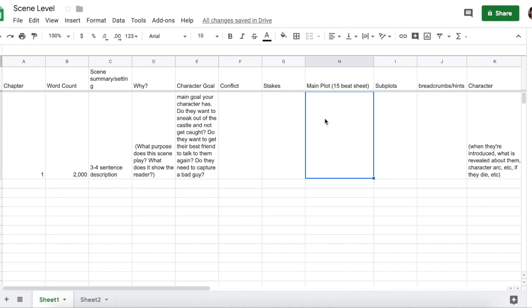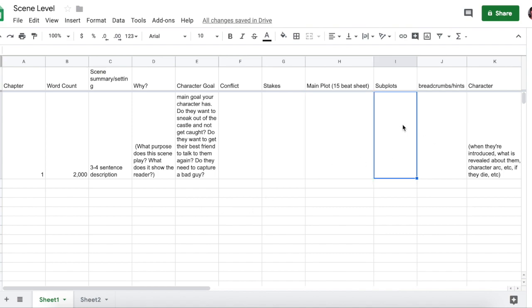And so I can see if it takes me forever to get from one beat to the next, then I might need to revise some things. It depends on the beat, and you'll learn about those if you read the books. But if it takes me way too long to get to the inciting incident, then I know I might need to cut a few scenes before I get there.